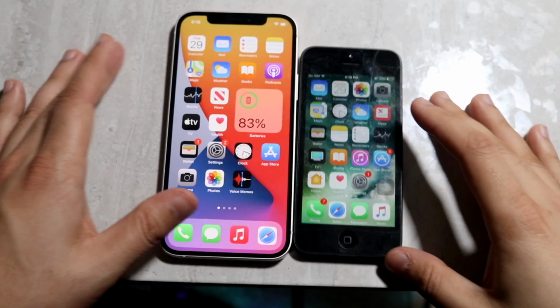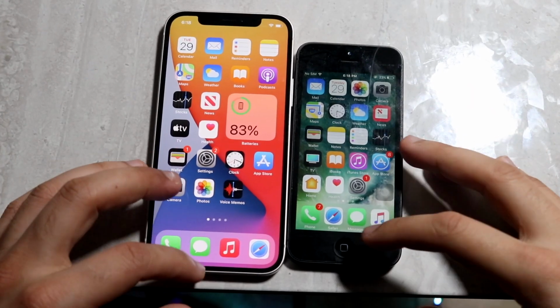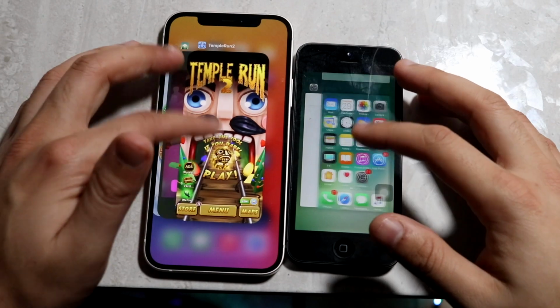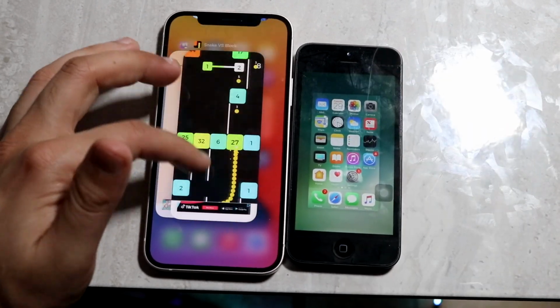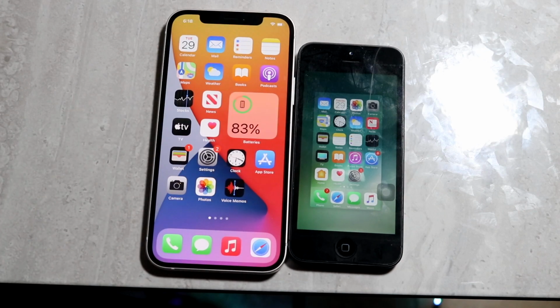Okay, so the sunlight was being very annoying, so this is, I guess, the best we got. I zoomed in a little bit more, but let's go ahead and kind of clear all the apps in the background. And it should only take me a couple seconds. You guys remember that on iOS 10? That's kind of how it looked when you went into the multitasking panel. So let's go and start loading up these apps.